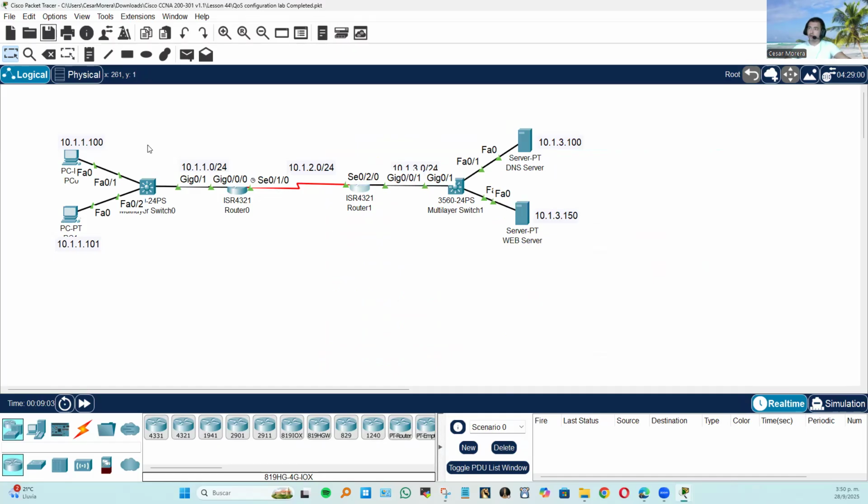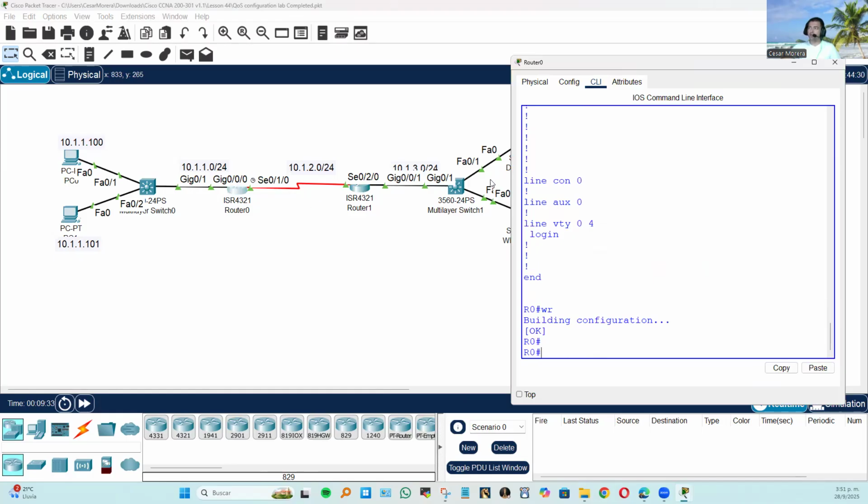We have finished the whole configuration. I'm going to save this topology in the Cisco Packet Tracer lab. And now the most important and essential part. We need to do show commands so we can validate all the quality of service that we have been configuring. So let's go ahead and work on that. Let me just show you some of the validation and confirmation commands that we need to take a look at. Let's start working with router 0 first.